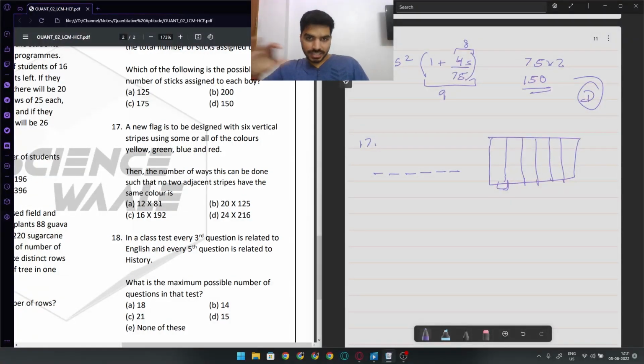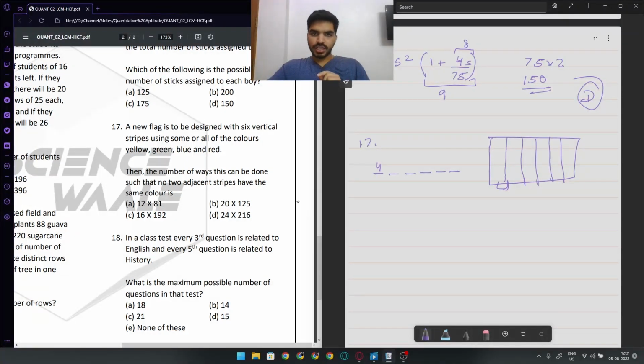These things. In such a situation, for the first position, how many options do you have? All the options, 4. Next position, how many options do you have? You will say it is complex because on the right also you have something, left also you have something. Forget the right part. Just go from left to right and see.